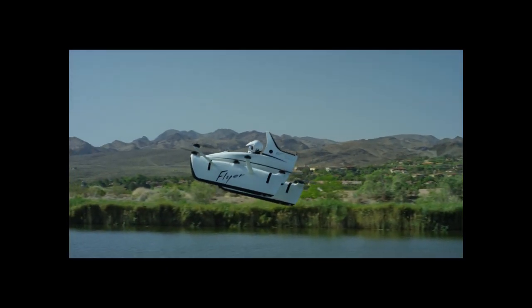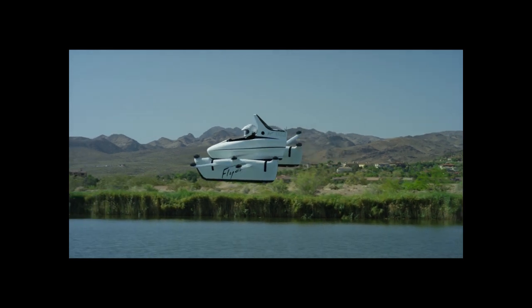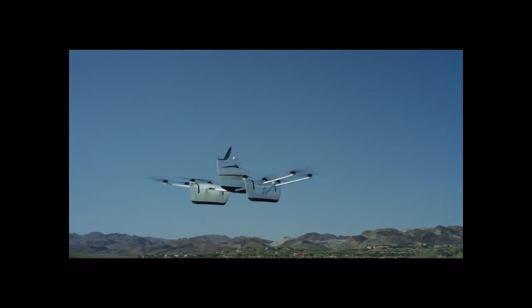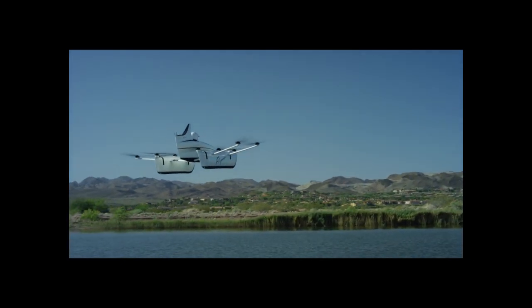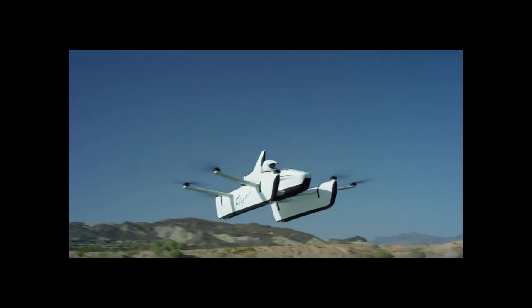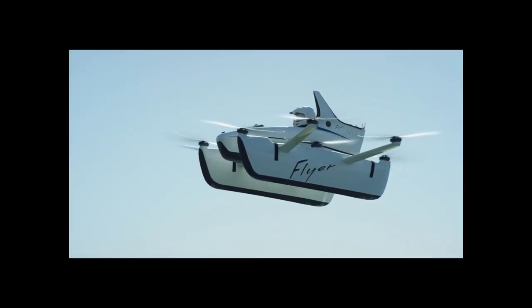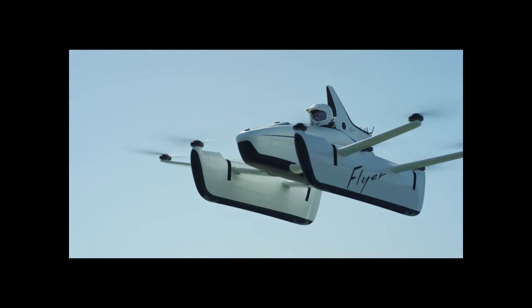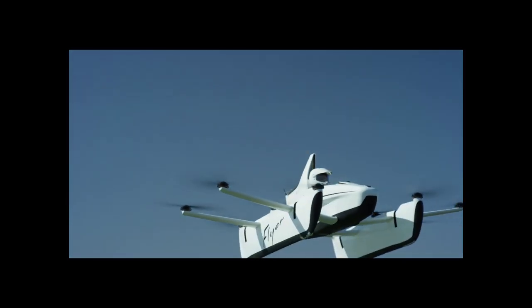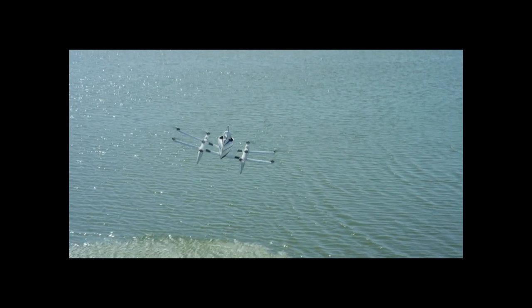For now, the flyer is constrained to an altitude of 3 meters and a speed of 20 miles an hour. Flight time depends on the environment, and if fat chaps like me are flying it, Kitty Hawk claim between 12 and 20 minutes endurance. The tail numbers and press pictures indicate they have at least 4 of them, and if you look at their nose, it looks like they're operating dual GPS.